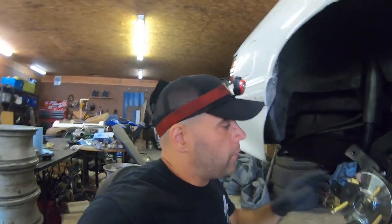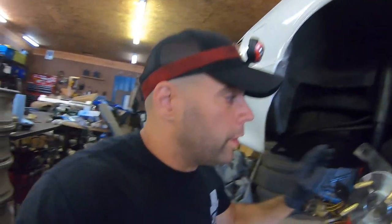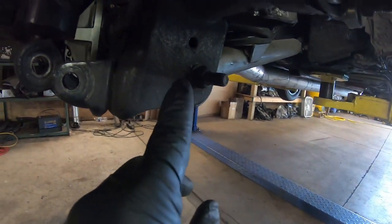So basically what this is doing is we're drawing it up right here on the knurl. It will seat right in the back of the axle. We'll be all set. So I'm gonna do this for this side, and then I'll do it for the other side, and then we'll move over into the control arm bolts, where we are going to be putting different control arm bolts in because they're bent.